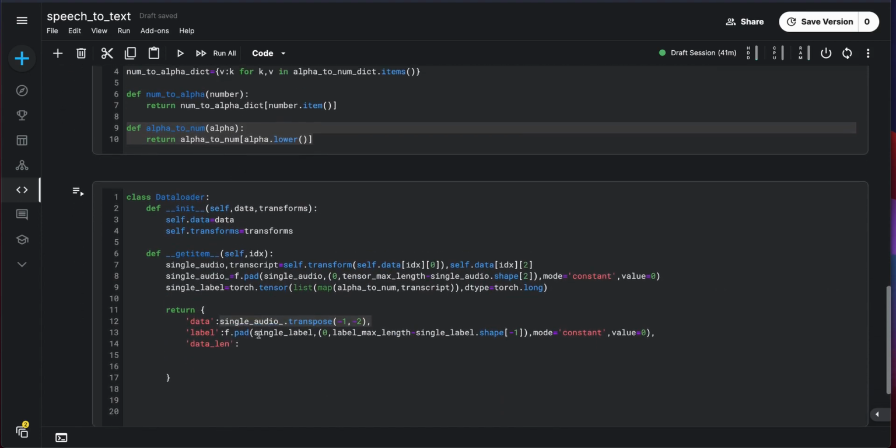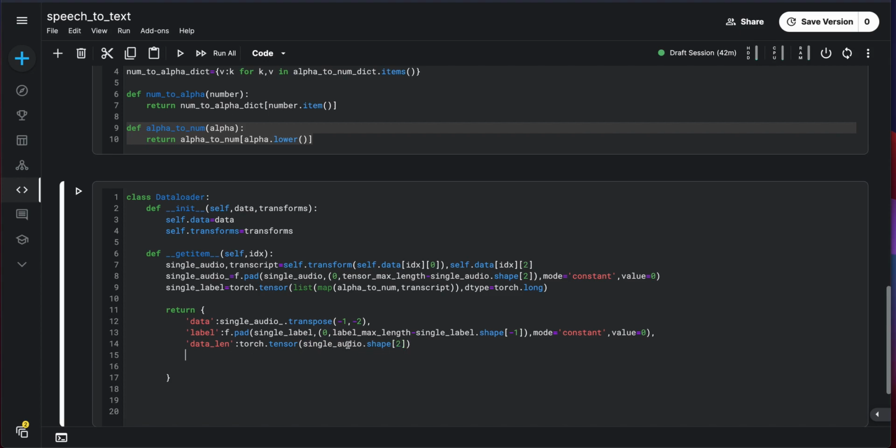But we need to preserve the original information, and that will be returned as well. So here torch dot tensor of single audio dot shape 2.